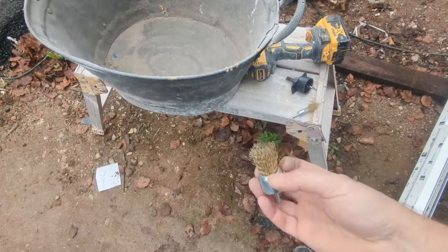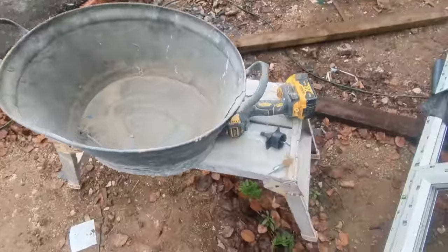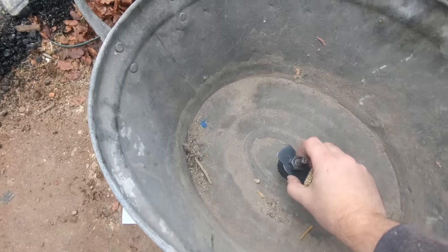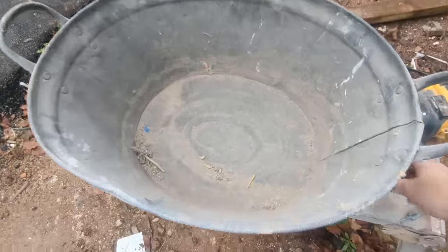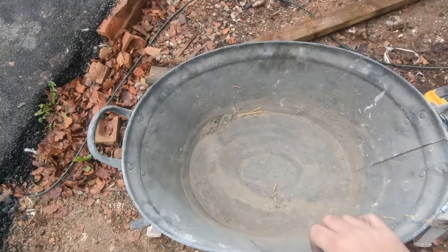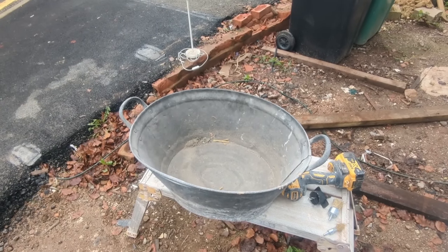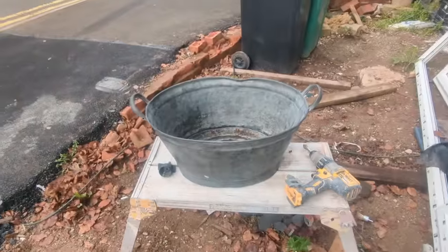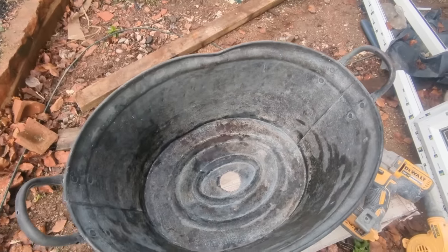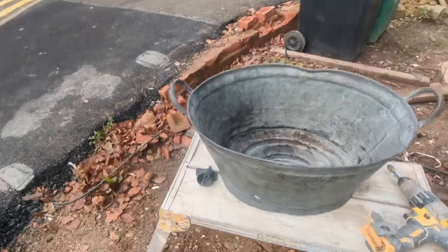I'm going to put a brush bit in a drill and then cut a hole in it. This isn't a metal bit, it's just from a cheap kit — but it should be quite soft anyway. If you look, it's actually concave at the bottom, so all the water is just going to go straight to the middle — it's made for it. Let's give it a go and see how she turns out. I've gone a bit sink-blind — spent a bit of time cleaning it up with a brush attachment and we've got a lot off. Let's give it a wipe over.